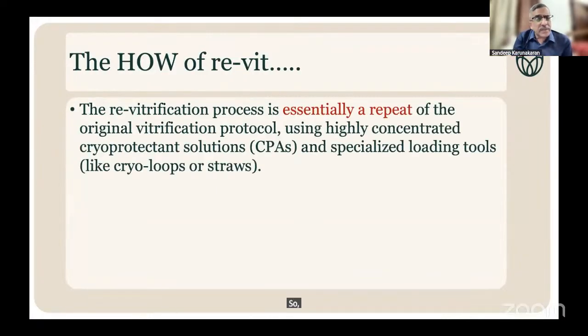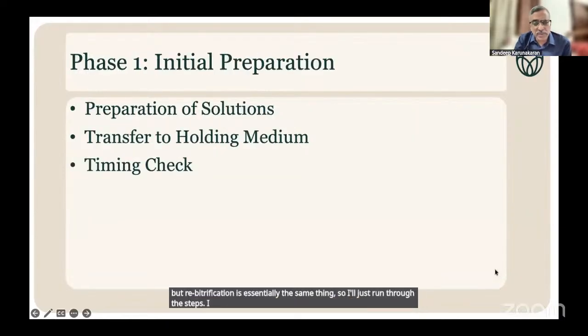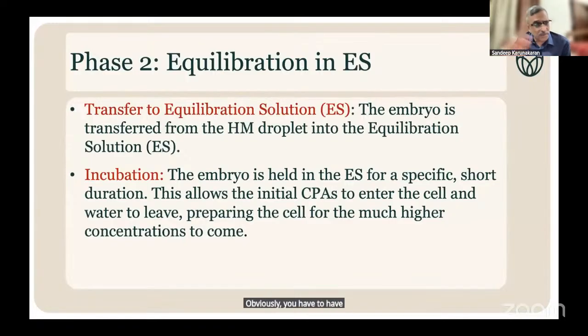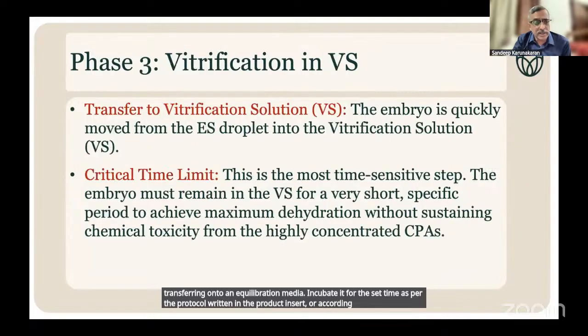So revitrification is essentially a repeat of the original process. I'll not go into the process of vitrification again and again, because revitrification is essentially the same thing. So I'll just run through the steps. One has to prepare the solution, transfer to the holding medium. Obviously, you have to have a timing check. The first step is transferring onto an equilibration media and incubating it for the set time as per the protocol written in the product insert or according to your clinic protocol.